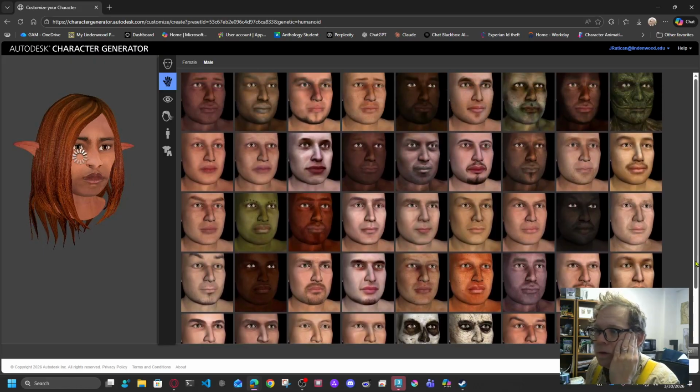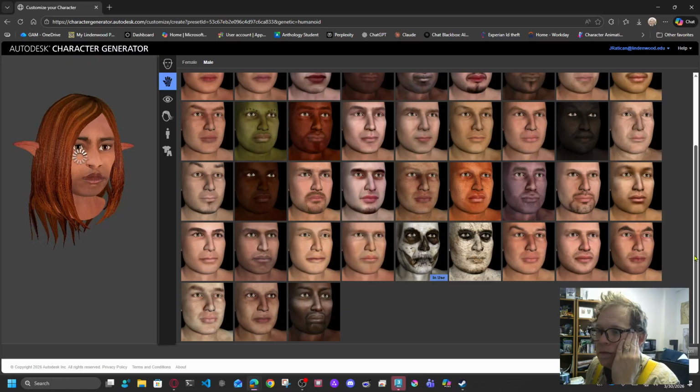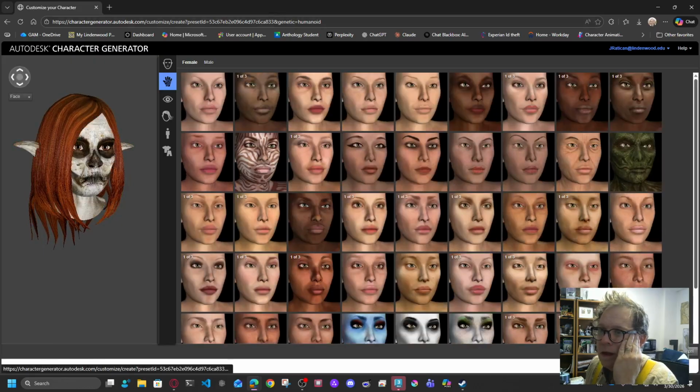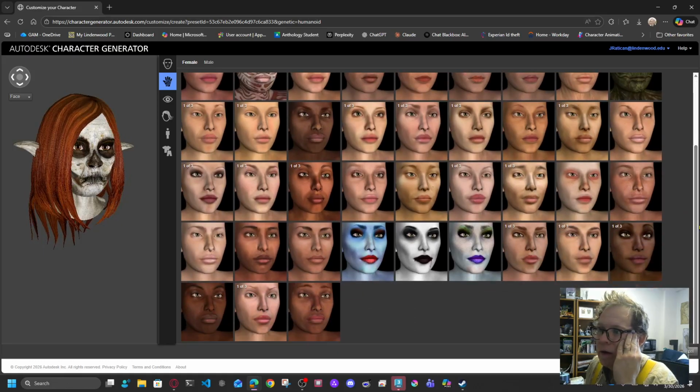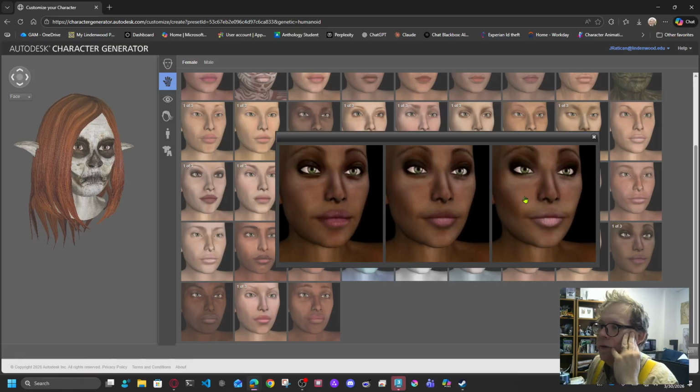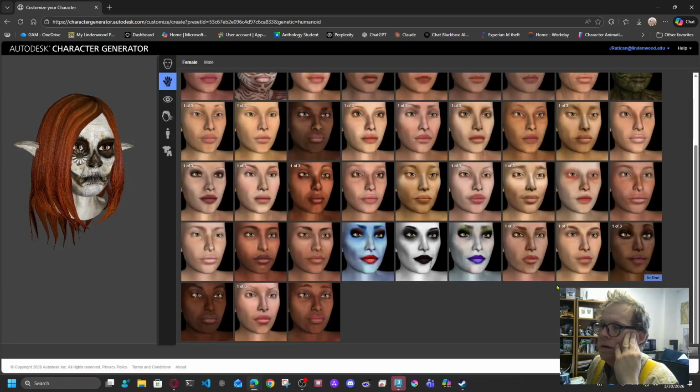I shouldn't pay attention to which one it was originally. It was a pretty nice texture, but whatever. Let's let it load. So you can see again, there's that character with that texture. Or if I wanted to come back and pick again one of these other textures, we could do that. Maybe this one with the... Oh, it looks like it has some variations too, which is kind of nice.